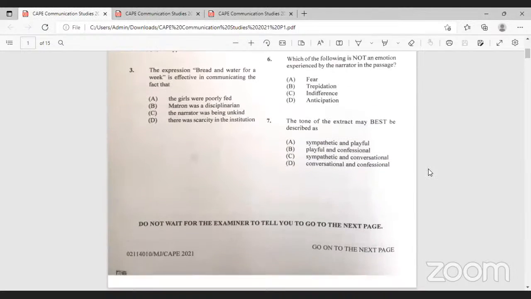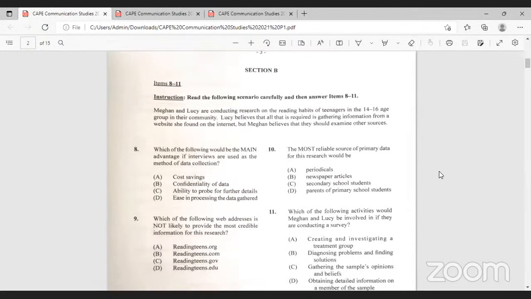Right, so we're moving on. The next part, still module 1, questions 8 to 11. Megan and Lucy, and as I said again, the questions, they just change up the names of the people, they just change up the places, but the scenario, the similarity in the question, it rarely changes, right? So gathering information, doing research, they just put the same thing back on. So that's why it's easier to go through, and we finish much quicker than we expected.